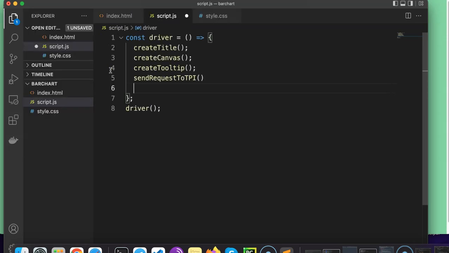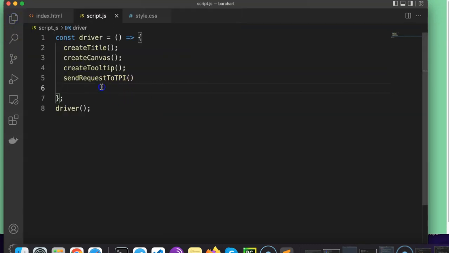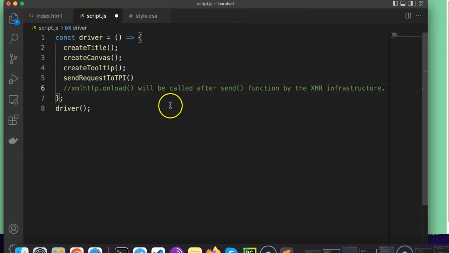And after that, we are going to write a function onload. But we are not going to call this function onload ourselves. We just need to write the whole function and the instructions inside the function.